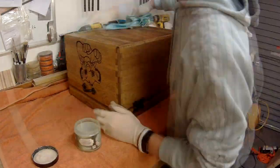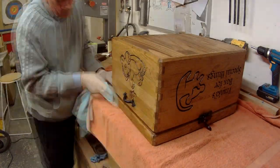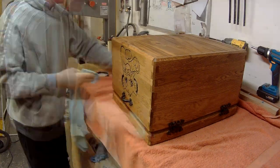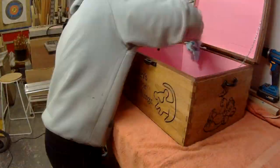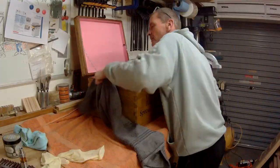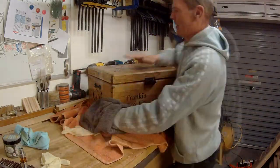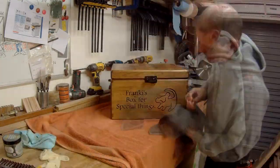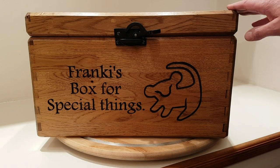So now for the final finish, this is a natural wax. I coat the whole of the box in the natural wax, making sure you cover all of it. This is obviously going to be the final finish, and this will protect the wood. It still allows it to breathe, which is quite good. But it'll also give it a nice sheen, buffing it off. Just using a towel here, a soft towel, to buff it off. Buff, buff, buff. And then just check with a torch to make sure it's okay.